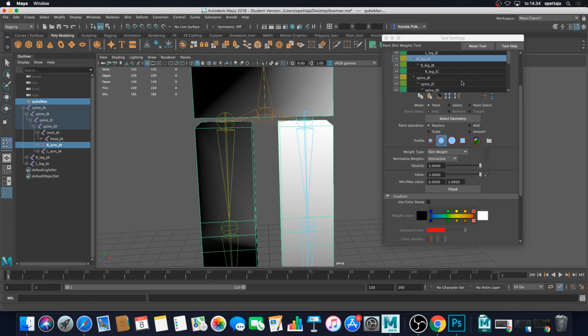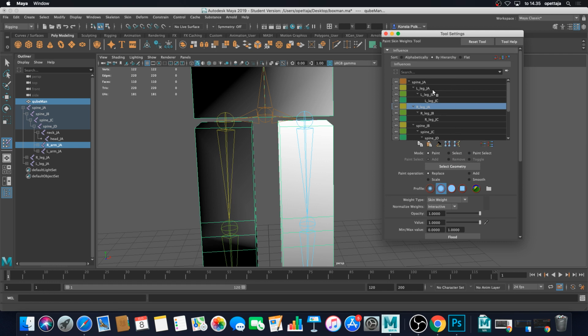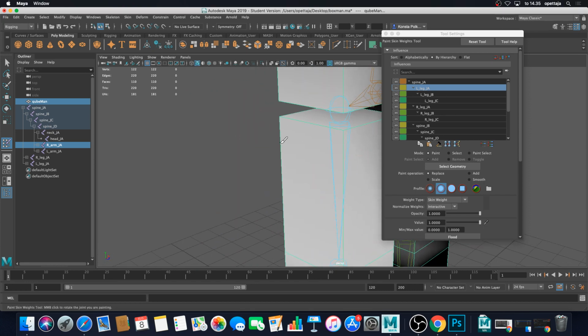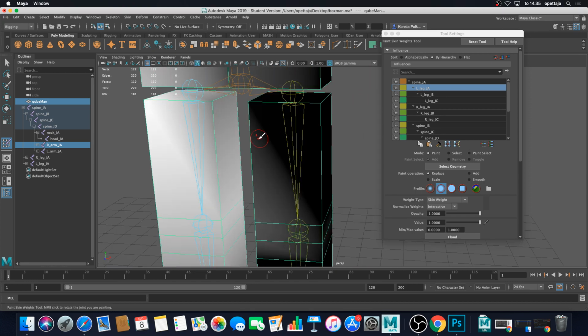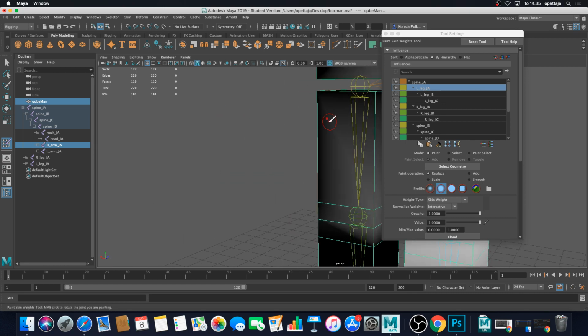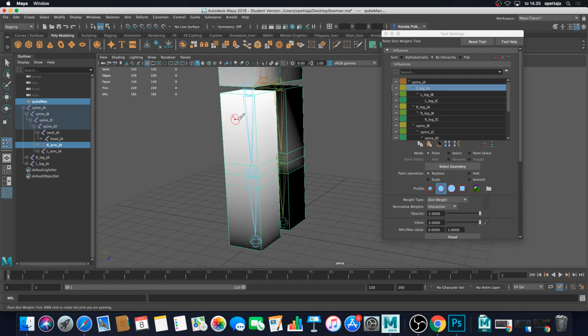And then I'm basically doing the same thing for my L leg. So I'm selecting L leg joint A, and I'm adding 100% effectiveness here to this one.